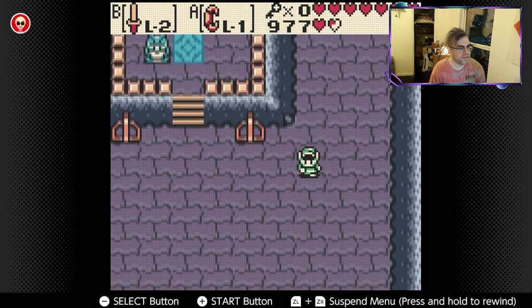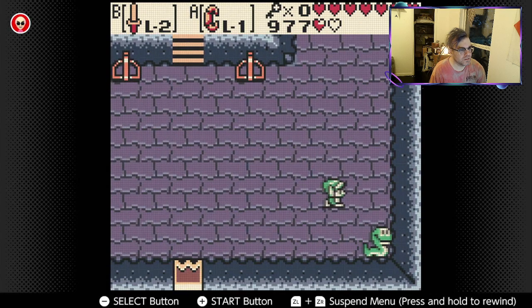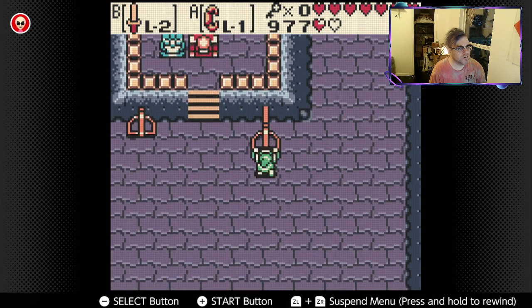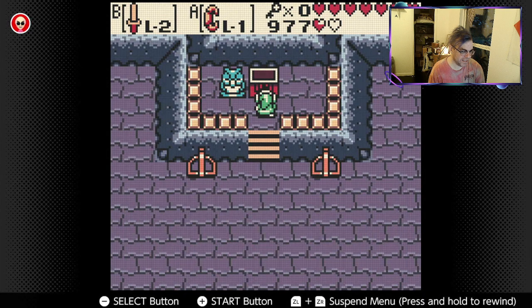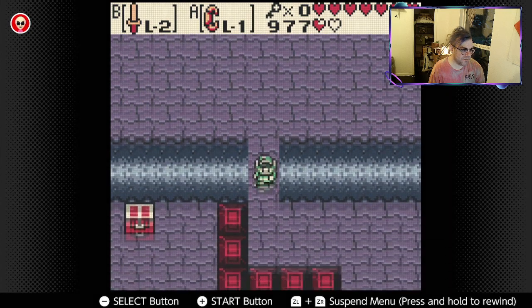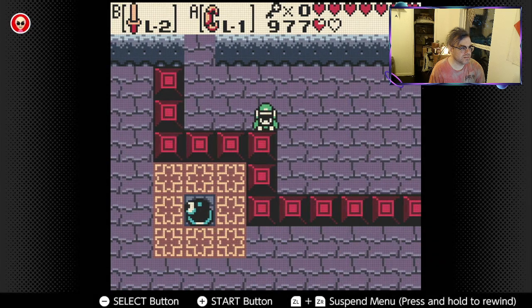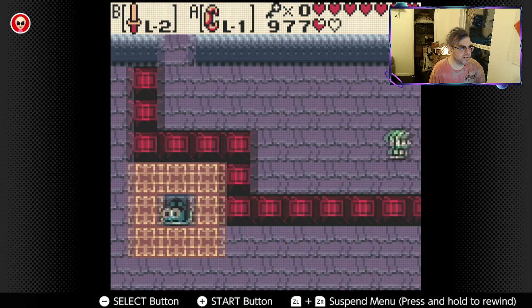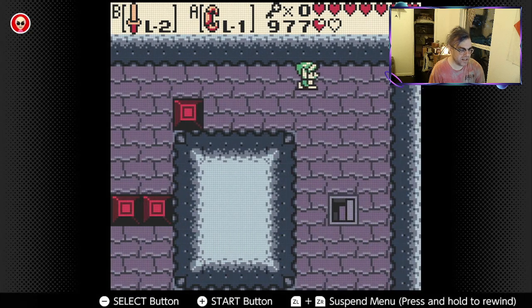I have to murder all of them first? Okay. That's really annoying. Alright, so we found the boss key. Head back down one and right one. And one of these pushable. Okay, so. Down one, right one, then take the staircase back down to the dungeon area.